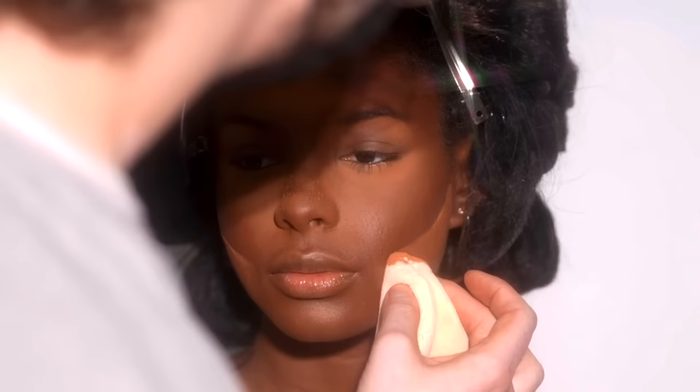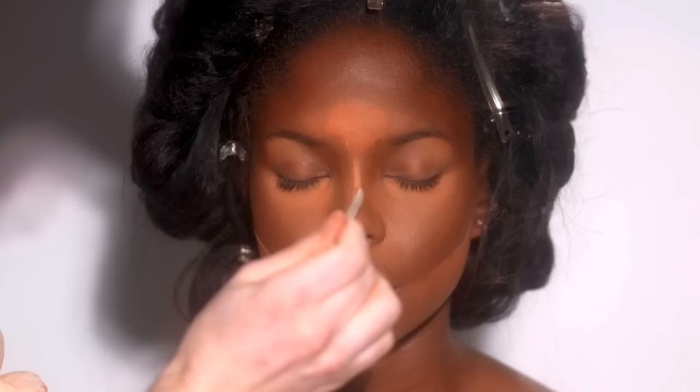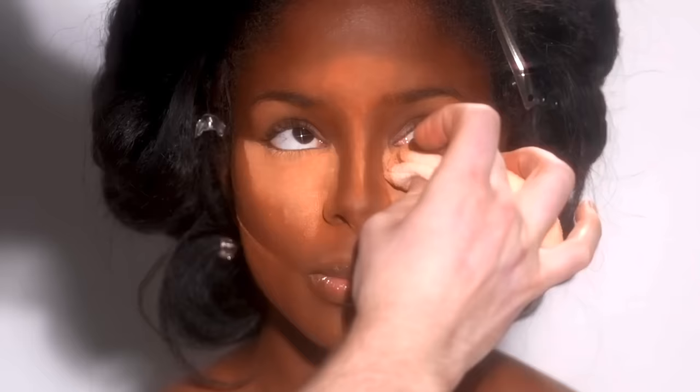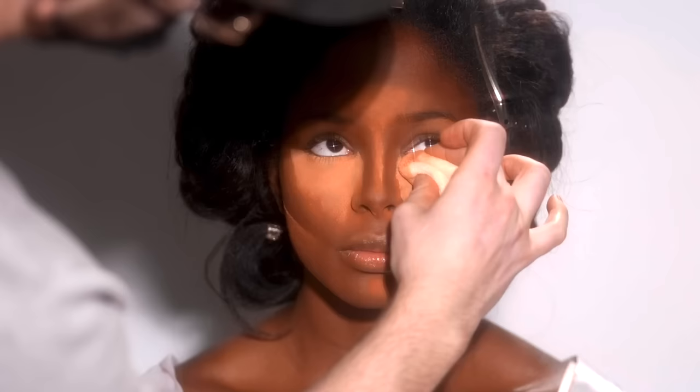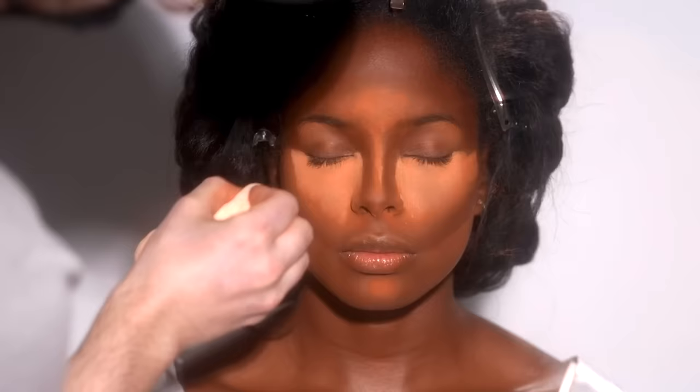If you're not looking for a full coverage full glam look, you can totally skip this step. The whole point of today's glam is because La Perrier is needing headshots for a beauty pageant she's in, so this is full-on beauty pageant makeup. It'll last for hours and reads really beautiful on stage and in flash photography. For everyday life, you may want to use a little less powder. The technique and positioning of the product and the undertones is what's most important — you can always scale back on the amount. But have fun with it and do whatever makes you feel the happiest.